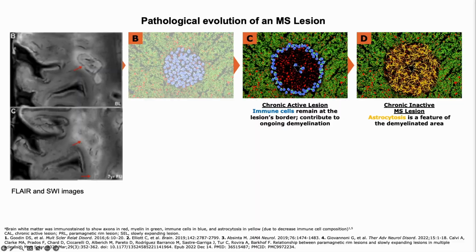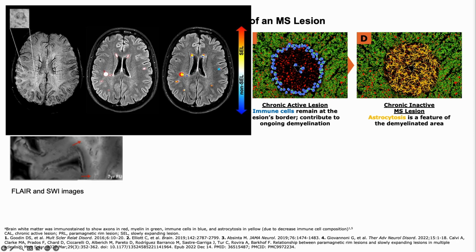It's very difficult and challenging to truly look at those slowly enlarging lesions with the naked eye. So that's where AI may be a wonderful tool to measure the volume of lesions, and in longitudinal MRIs be able to say, okay, this lesion is growing. There are different tools that we can use. At Rush, we are finalizing, hopefully soon, a contract with icometrix, to be able to offer that as a tool to our patients. And this is an example of how those reports are going to look, in which you can see the difference between the volume of lesions before and after, and truly capture those lesions that are slowly enlarging or expanding.